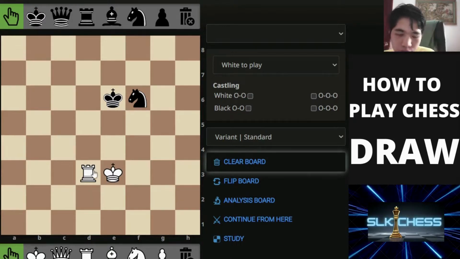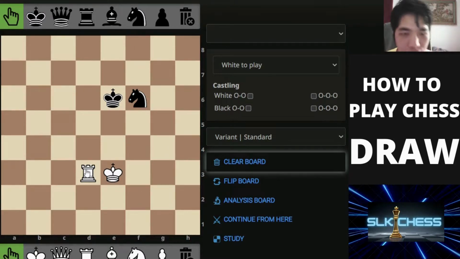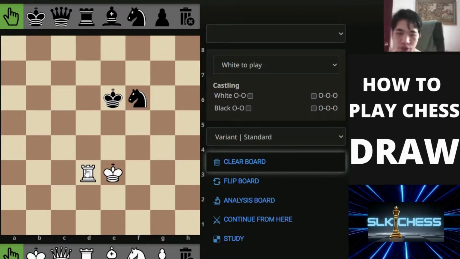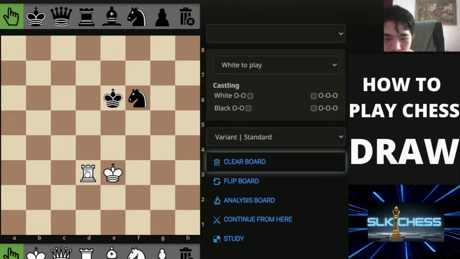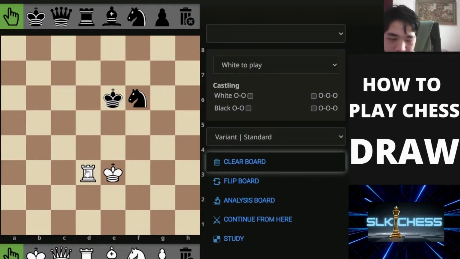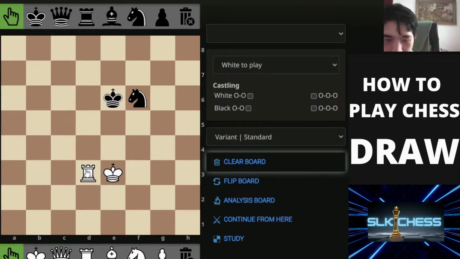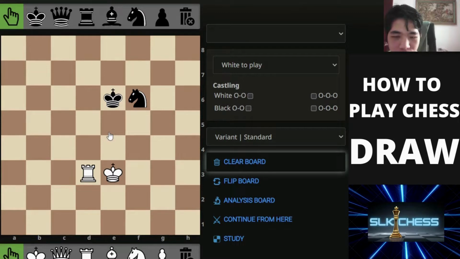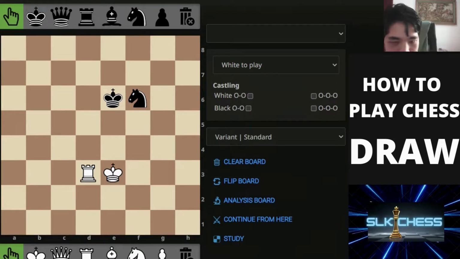If after 50 moves white did not win, it is declared a draw, so that the game does not continue forever. The 50 move rule applies when you have not moved a pawn or made any capture, so there is no progress in the game, and the game will be declared a draw, because after a pawn move or a capture, there is progress in a chess game. So that's how a chess game can end in a draw.